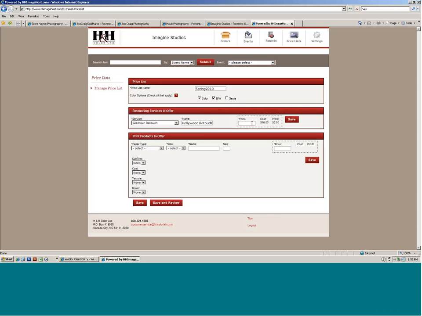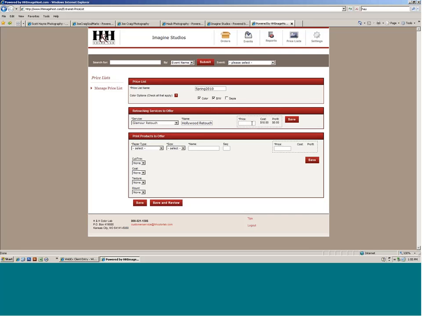And since we're looking at cost now, let's talk about costs for the overall system. This is kind of taking a side road, but it probably is appropriate for right now. The system costs $35 a month. That is for unlimited images and unlimited events. And the only other costs you have with the system, you don't have to pay anything to upload any images. You don't pay ahead of time. The only time you pay is if you sell something. Then we also collect the cost of the product, which is standard digital pricing, and 10% of your retail. And that 10% of the retail includes the 3% credit card charge. And that's used for future development of the site, future features, all those sorts of things.